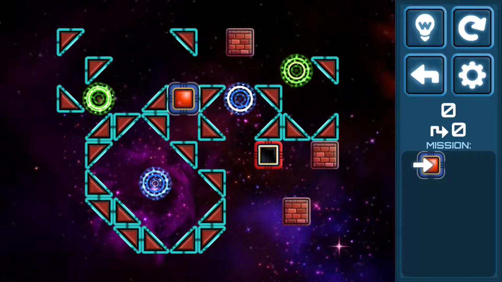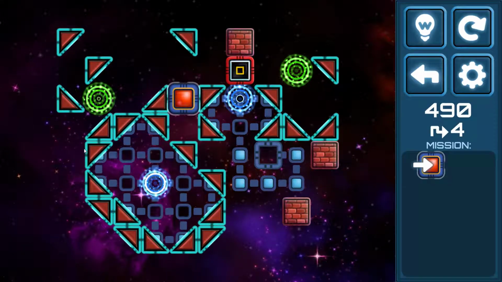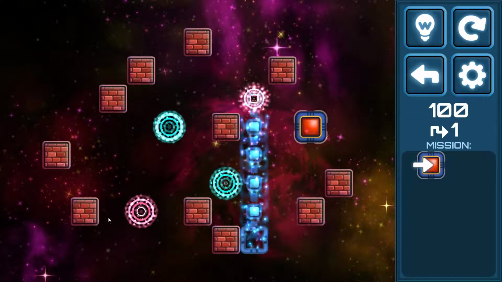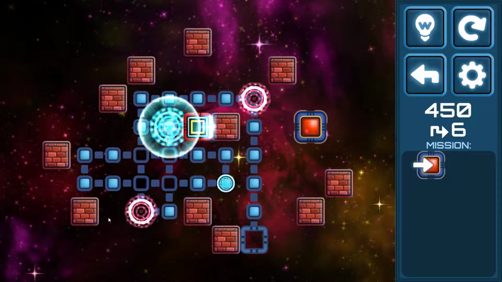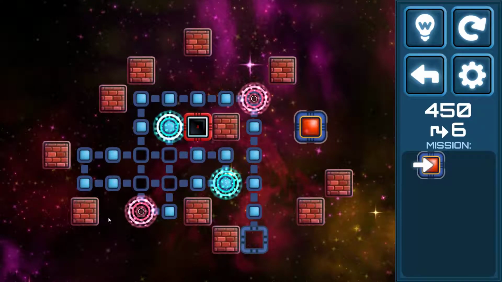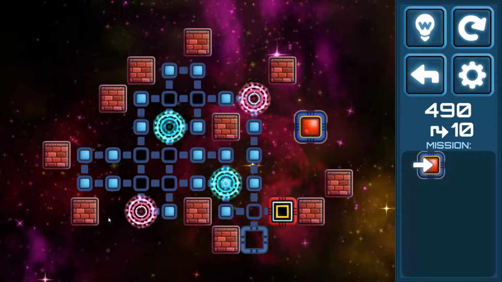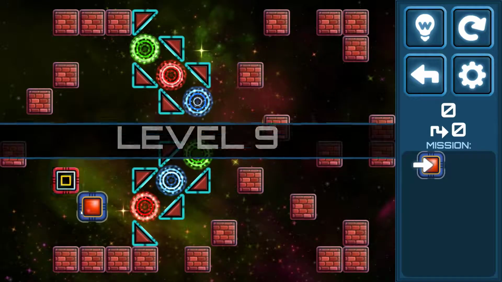Alright, so just some flavorful dialogue, I suppose. Wow, and that was exciting. So if I go right here, it looks like I just die, so it looks like I go left. Okay. I have to do this. Okay. Level 9.